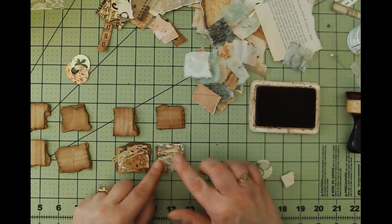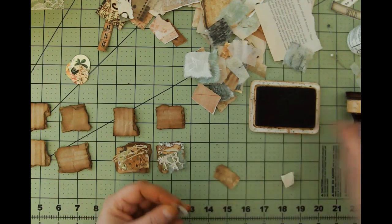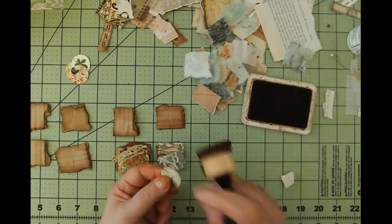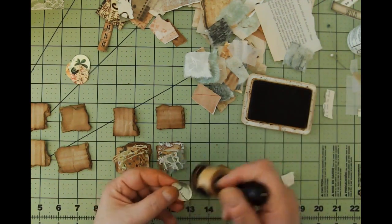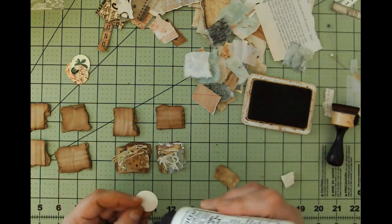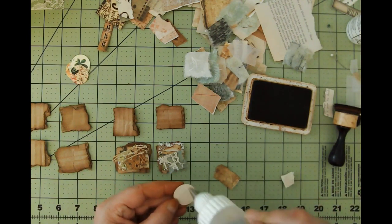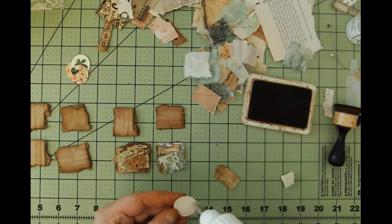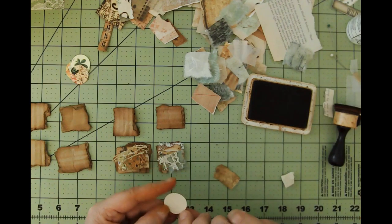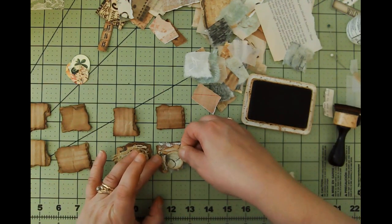These are going to be gorgeous. I'm loving this. Feeling pretty good about it. Let's ink around this circle. That one's kind of square at the top. That was interesting. I did also pull some words. I forgot to show you those, so I'll show you as we move through these. And there's our little butterfly.